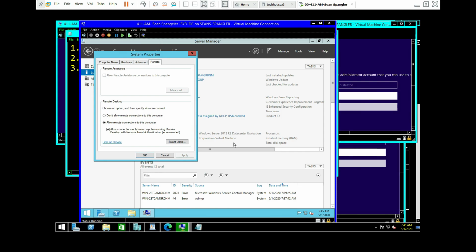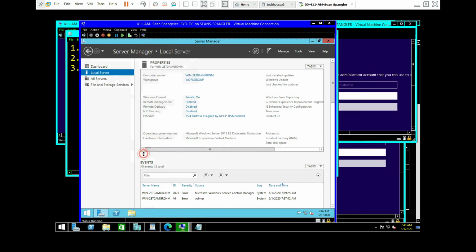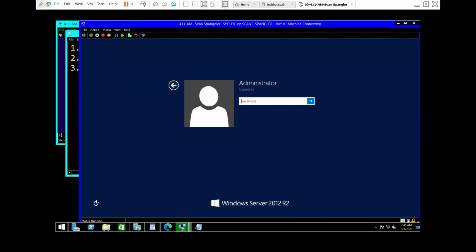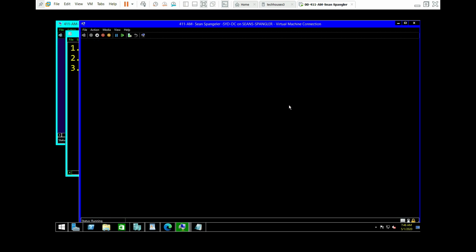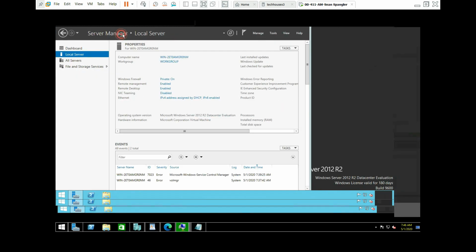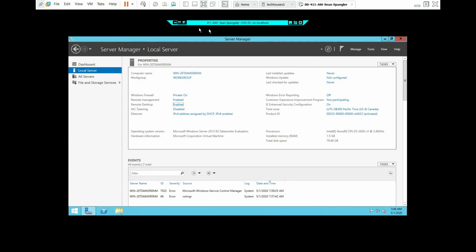So you see how I flip back if it got stuck like that? Let me hit OK because I might have got mad because I didn't hit OK. And I can go back to view, enhance session. And let's see if it works this time. There we go. So it was just stuck. So let's go 1, 2, 3. Now I'm in enhanced session. Now I can do a true view full screen if I want to. See? Full screen. Good to go.